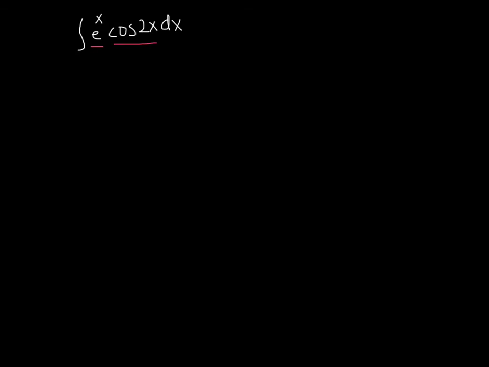Alright, so I don't have it on the screen, but if you go to your little suggestion sheet, you'll see that they suggest that we let u equal the trig part this time. So we're going to let u equal cosine of 2x, and we're going to let dv equal e to the x dx. And so we'll go ahead and take the derivative, and the derivative of cosine is negative sine, but we have a chain rule situation, so we have to multiply by the derivative of 2x. So du is going to be negative 2 sine of 2x, and the integral of e to the x is just e to the x.